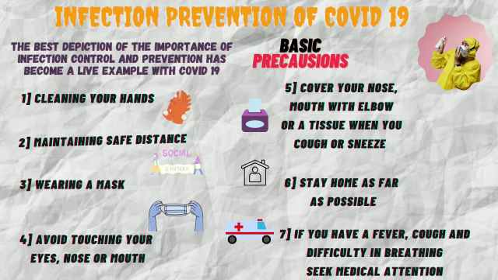The basic precautions being cleaning your hands often using soap and water or an alcohol-based hand rub. Maintaining a safe distance from anyone coughing or sneezing. Wearing a mask when physical distancing is not possible. Avoid touching your eyes, nose, or mouth. Cover your nose and mouth with your elbow or a tissue when you cough or sneeze. Stay home as far as possible. If you have a fever, cough, and difficulty breathing, seek medical attention.